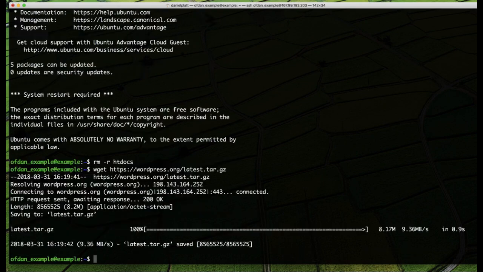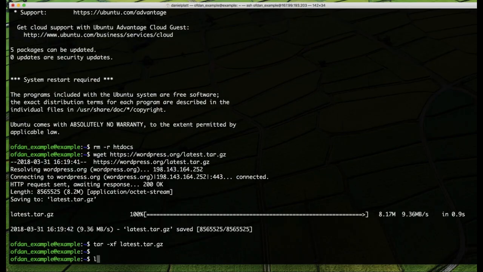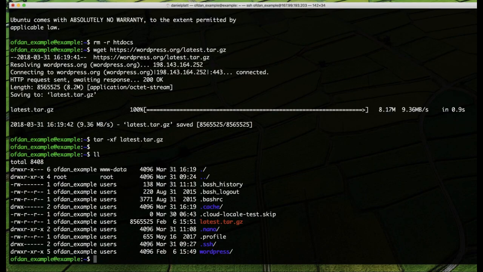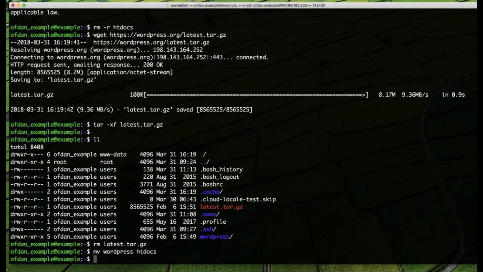That will download the latest version, and then you could unzip it, and we have a look. We've got a WordPress folder, so if we remove that install file and we move WordPress to the htdocs folder, that's how you install WordPress using wget.